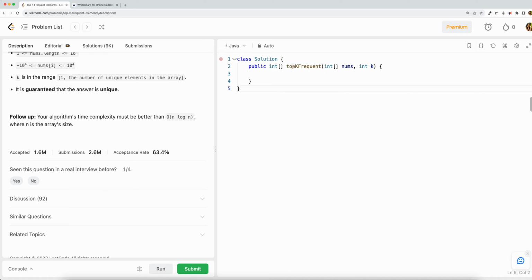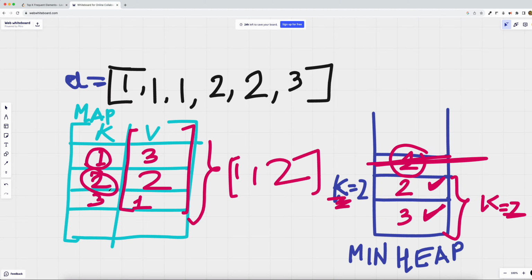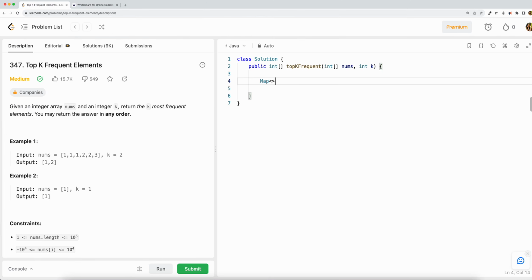Now we'll write code for this. Like I said, we need a hash map. So first we create a hash map. Since we need to return these elements also, we need a key value pair, because if you put only the value in the heap, you will not be able to make out which key the value belongs to, and we need to send the key as a result. So we need to store both. We will create a hash map of key value as integers.